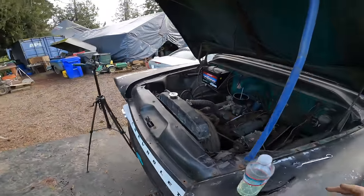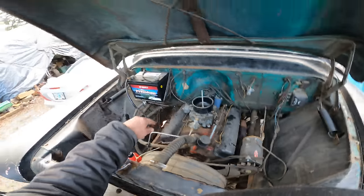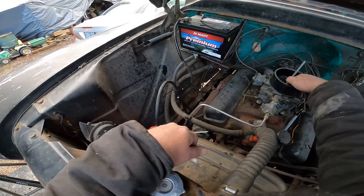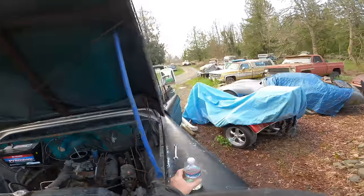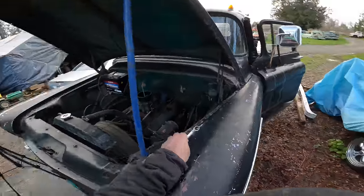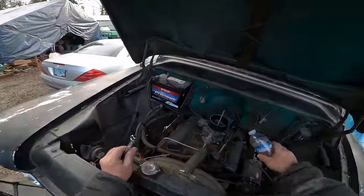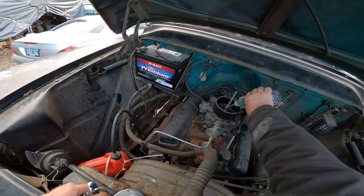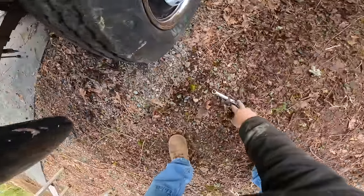Boy, she didn't sound very happy. Oh, look, fuel in the fuel bowl. Very nice. We'll just move this out of the way then. I'll go ahead and put a little more in there, just for the heck of it.